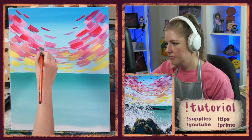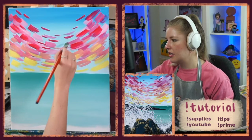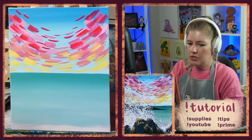So here's a couple of dark pink strokes just to darken it up, get some new layers on there. It makes it look even more layered too, right? Because you've got some lighter clouds in the background, darker in the foreground. And I think I'll just do a tiny bit of the peach and a tiny bit of the yellow.